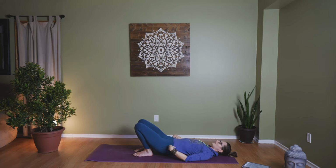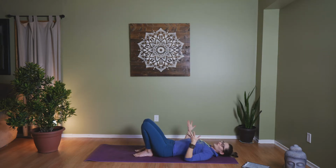Keep those feet about hip distance apart. Again, not too far from your seat. We'll come into another little sequence. So first thing we're going to do is our yoga crunch.